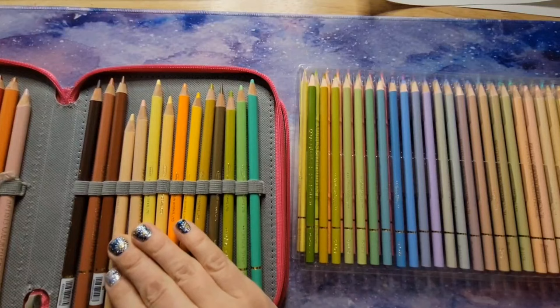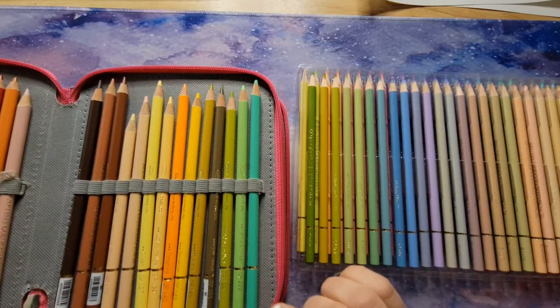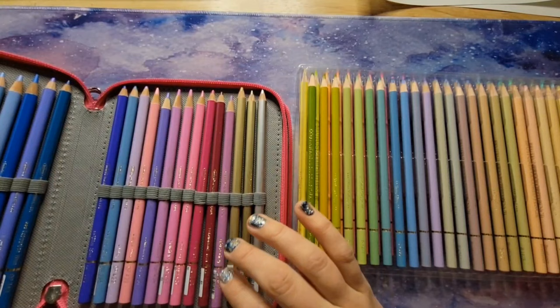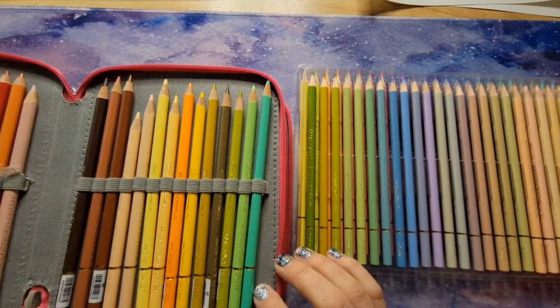I don't know if you guys have heard that the formula is a little bit different from the ones that are sold in the US from Blick. I believe the difference is that you can't put cadmium in the pencils in the US. I think it's not allowed, but the ones in Japan do have cadmium in them. Cadmium, that's a hard word to say. I think that's the difference, maybe. I'm not really 100% sure because I'm not really that into Holbein so much.